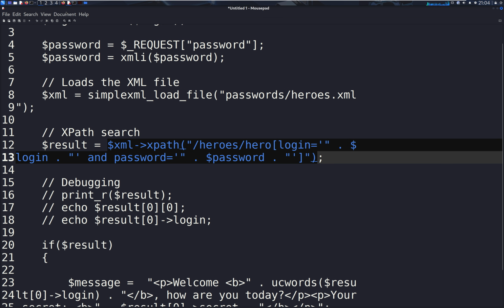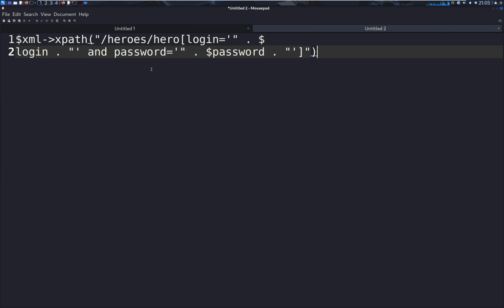If we input a normal username and password, the query would be like this one.